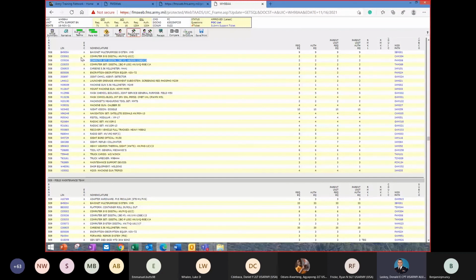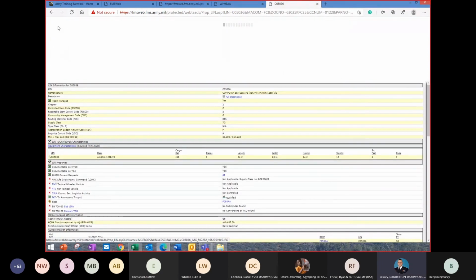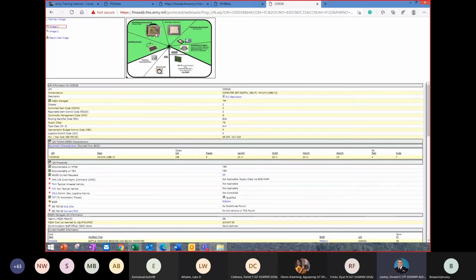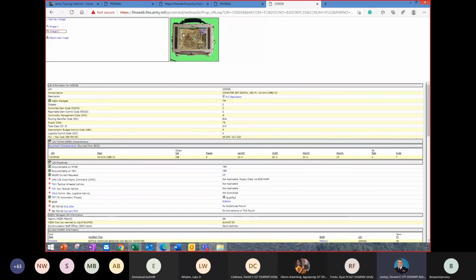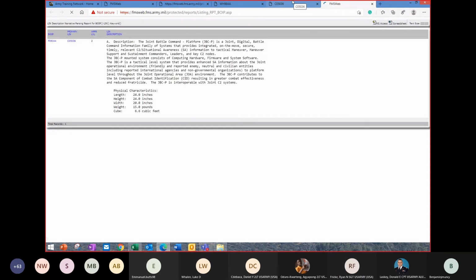A way that can help you, besides looking in the regulation for that piece of equipment, is get on FMS Web, find it, click on the hyperlinked LIN. It'll open up in a new tab. It'll give you images. So there's image 1, which is everything that's supposed to be with that piece of equipment. There's image 2, which is the actual main component or piece of equipment itself. You can click on this for a description, and it'll give you a description of what that piece of equipment is, along with its physical characteristics.